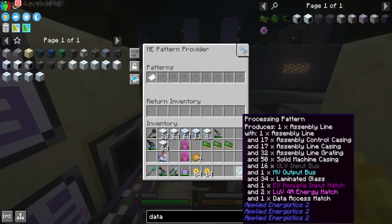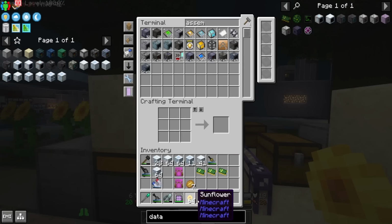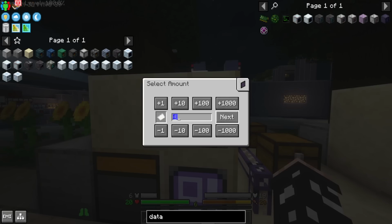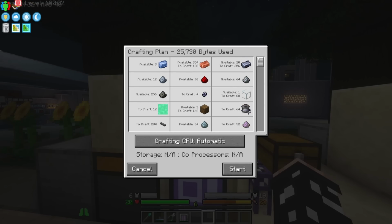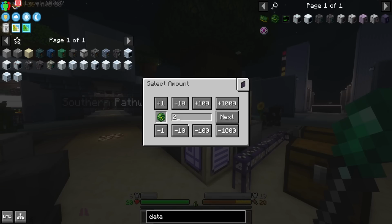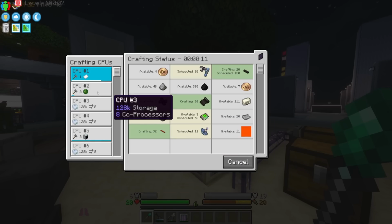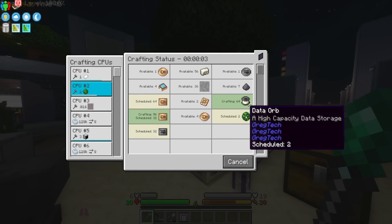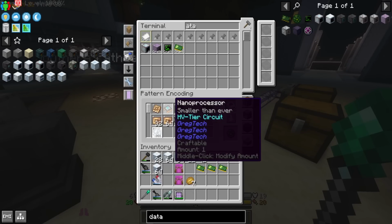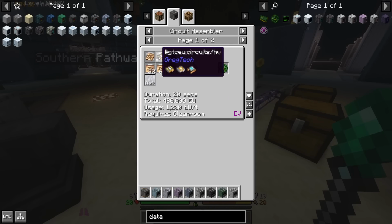So now I'm just going to put it into the same chest that we use for our fusion reactor, and let's request our assembly line. Only 25,000 bytes. That's actually not as much as I thought it was going to be. But here we go. And it actually looks like we've had a problem with our data orb crafting, so let's just request 2 more of those. Just to see, I think not enough nano processors have been put in. Well, there's the issue, is that this actually takes 2 circuits rather than just 1.